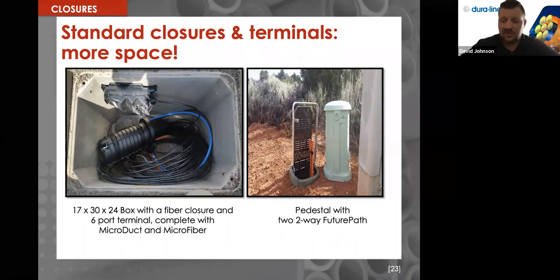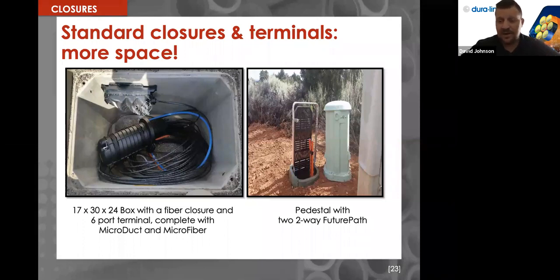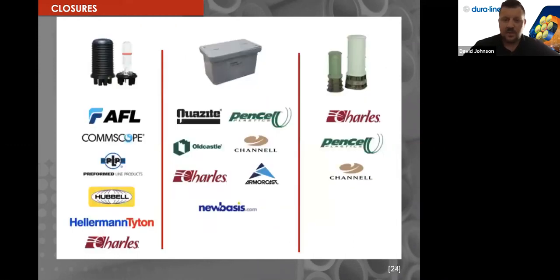On the right here, you see a pedestal. Most of the time customers are putting 1.25 inch or 3/4 inch, maybe a 1/2 inch conduit in there. It takes up space. It's hard to bend those conduits up into a pedestal, or using future path, it makes it even easier. So a lot of advantages, a lot of features and benefits with using the existing splice enclosures. And these are the guys that are players with Millennium. And this kind of just gives you some names to pinpoint on.